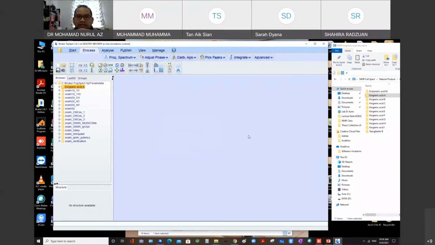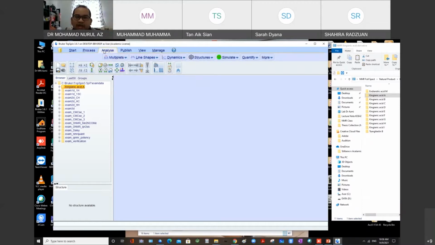If the reading, especially for the reference CDCl3, is not correct, for example 7.20, and you want to change it to 7.26, you have to use calibrate. Adjust phase if the NMR phase is not really good. If it's like a high wire, the baseline is not really good, so you have to do it manually by using adjust phase. I will show you one by one about this, okay? So the process spectrum, we don't use too much about this one. Okay, remember, process for processing.